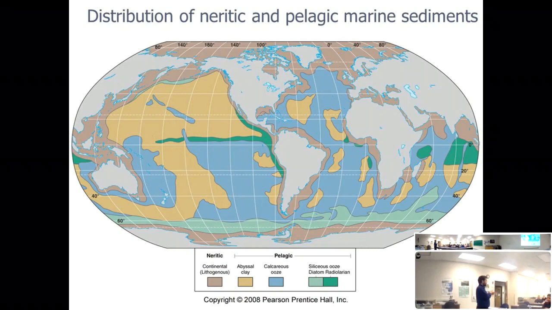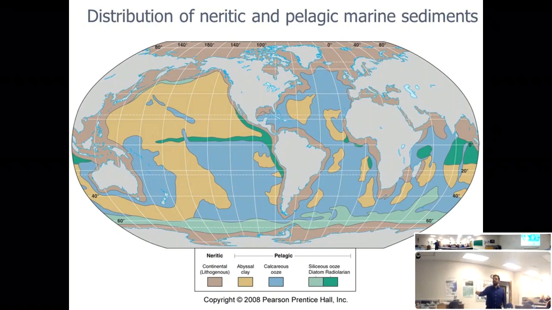Yeah, diatoms. Do you remember dinoflagellates, foraminifera, et cetera? Do you remember what those things were made out of? Like what their shells were made out of? Diatoms, that's right. Diatoms were made of silica. And the other one is made of carbonate, calcium carbonate. So the calcareous ooze is biogenous sediment that's made out of calcium carbonate. The green color is siliceous ooze, and that's the stuff that's made out of silica.